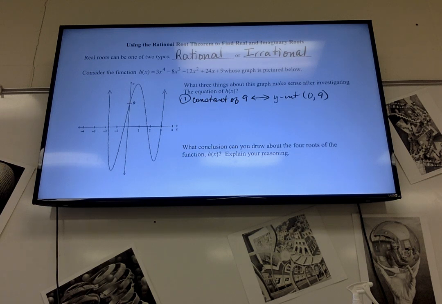Something else. Just by things that we have learned. Degree is 4 and there's 4 zeros. Okay. We know that the degree is 4. And so, in this case, there's always 4 zeros. They just happen to be actually on the x-axis here. Okay, I'm also going to add to that. They all have a multiplicity of 1 in this case.